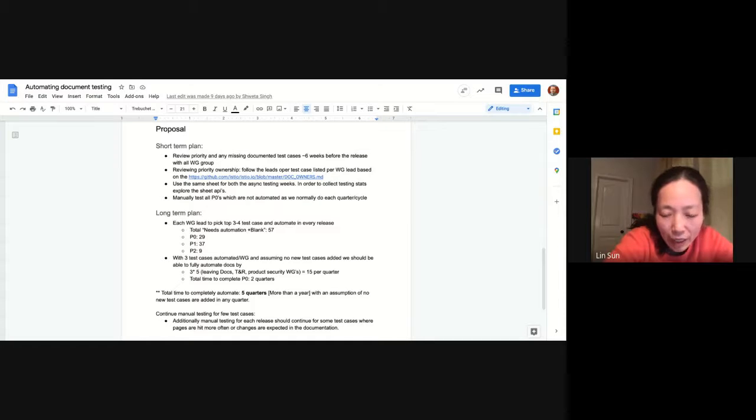Yeah, totally. I was thinking, like we discussed for features, how long can they stay in alpha? Maybe for the doc, it's the same thing. How long can the page stay untested? And if they pass that window, they either need to seek an exception or the page will just be removed.